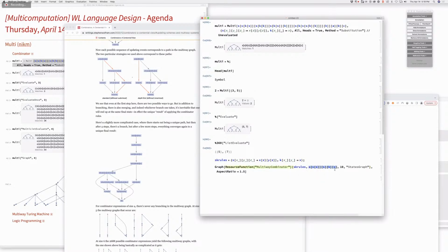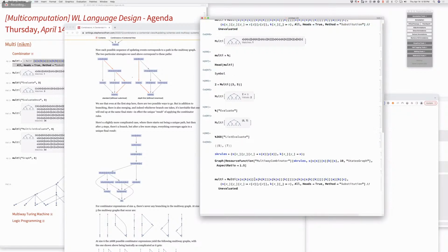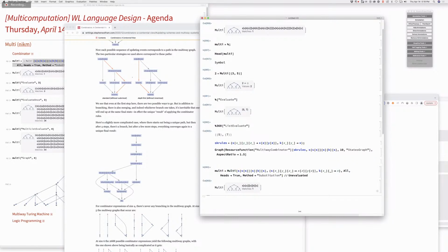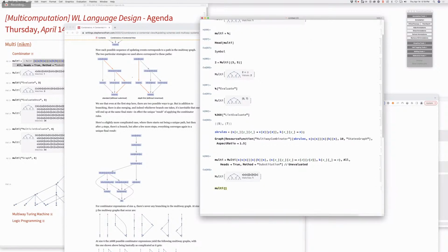Okay, that one there. And now what I want to do, oh my gosh, multi-clicking is not such a panacea in a case like this. Okay, so now what I want to do is multi of graph, comma 10.